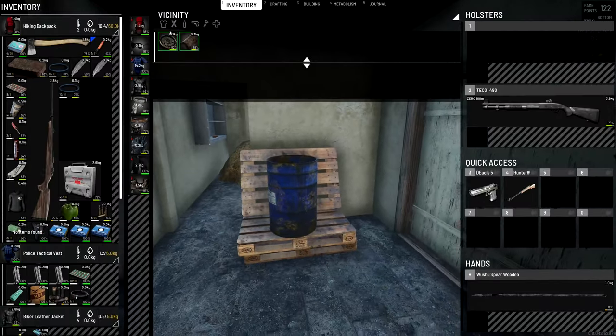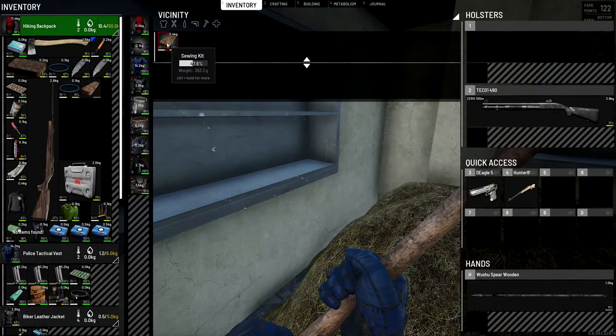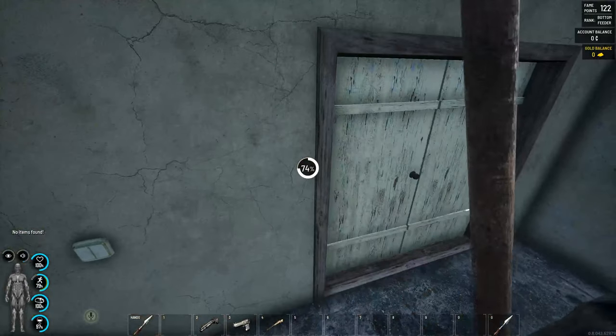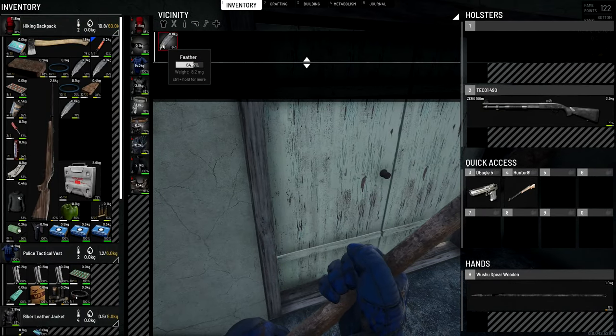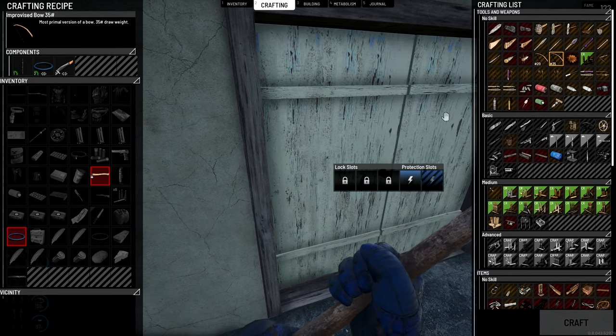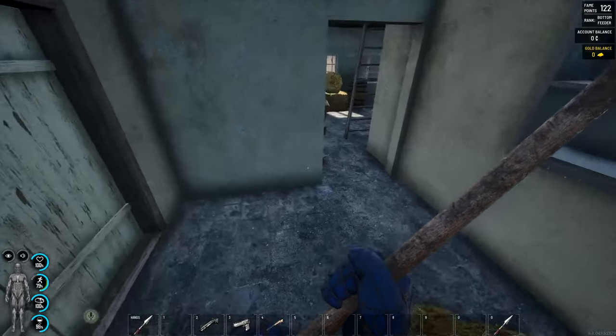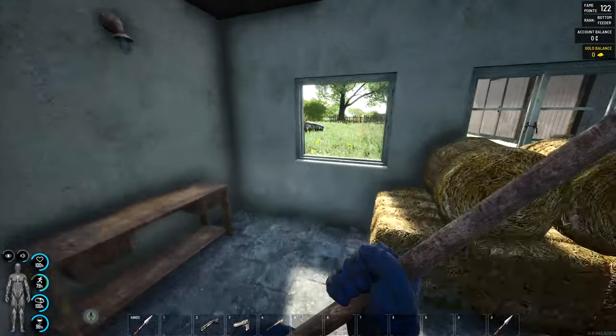Getting a few arrows. Don't have a quiver. What is that? That is a sewing kit. I can't remember what you need for a bow. You need one long stick, some wire, and a knife, which I have.